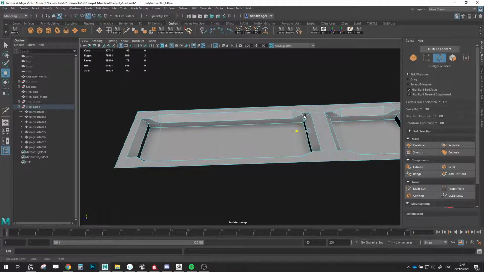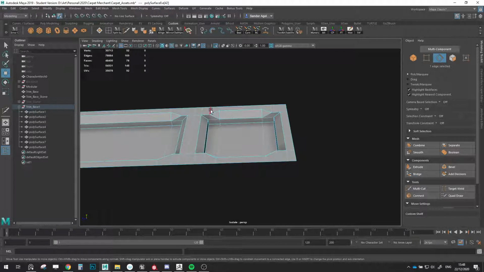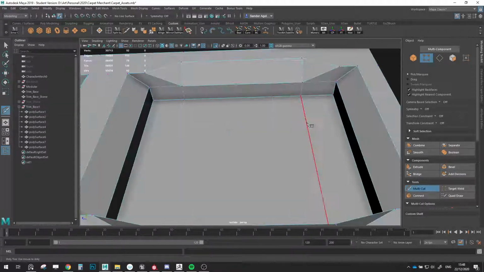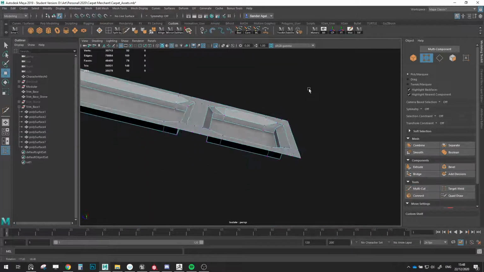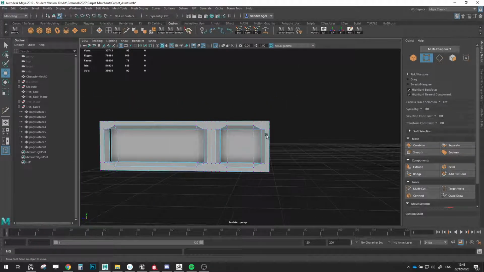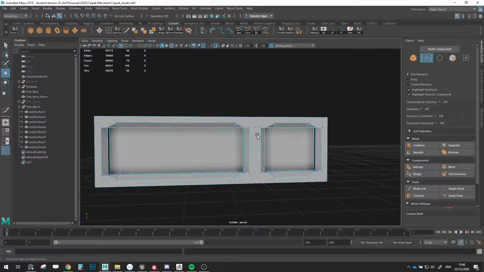What we could do is align these. That's actually, it's fine. It's all looking clean.